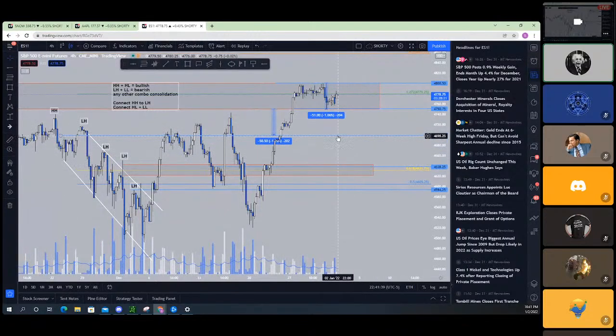So for me, it doesn't make sense to gamble and go all the way down. Sure, if it consolidates in this zone, let's say it creates a little mini consolidation and then gives me an entry, oh hell yeah, I'm taking this trade all the way down to 4,643. There's no question that I would.